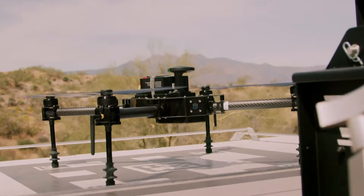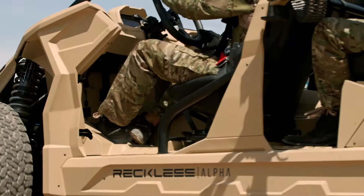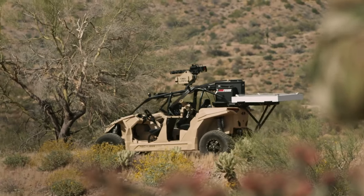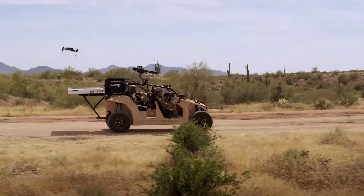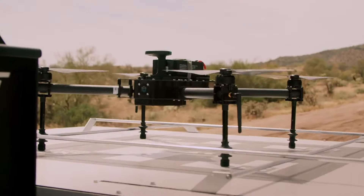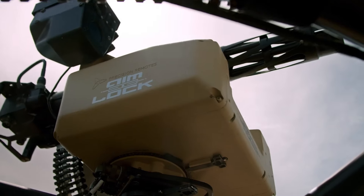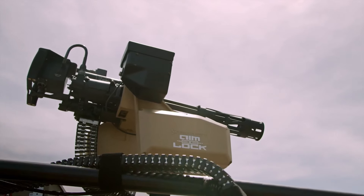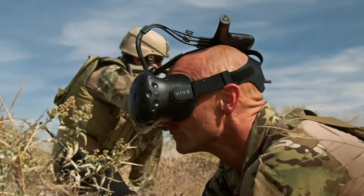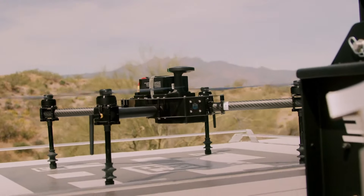This stealth capability is coupled with excellent off-road abilities, allowing the Reckless LTATV to maneuver across challenging terrains with impressive speed and agility. One of the key features is its integrated reconnaissance drone platform, which supports real-time surveillance and intelligence gathering. The drone can launch directly from the vehicle, enabling operators to assess distant threats or terrain conditions without exposing personnel to danger.